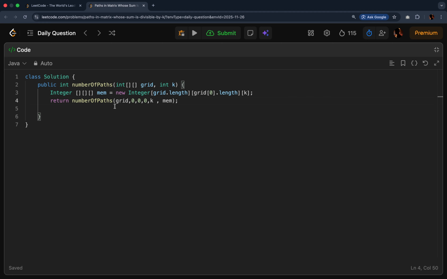Now we are gonna define a private static final int mod, just like public static void main. That is how we're gonna define it. Okay, so now let's define it here.